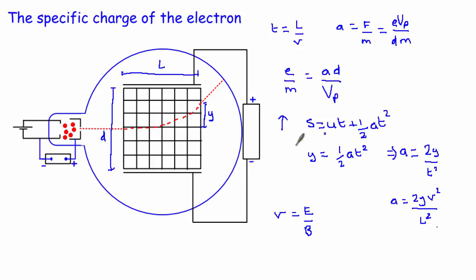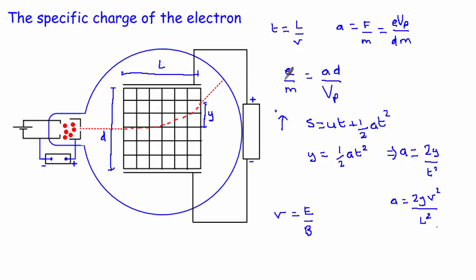So what we would need to do if we were calculating the specific charge from an electric field that's then straightened out with a magnetic field is first of all calculate the velocity. That would be our first thing, by looking at the electric field and dividing it by the magnetic field strength. We'd then calculate the acceleration by putting that into here. Well, y is that distance there, which we can measure. The velocity we can measure from the fields. L is simply the distance of the plate, so we can work out the acceleration.